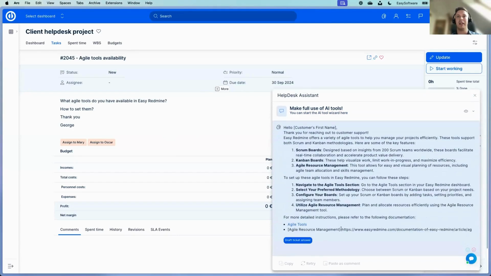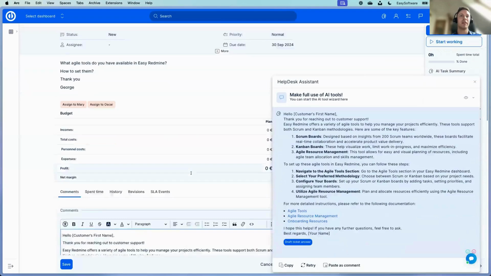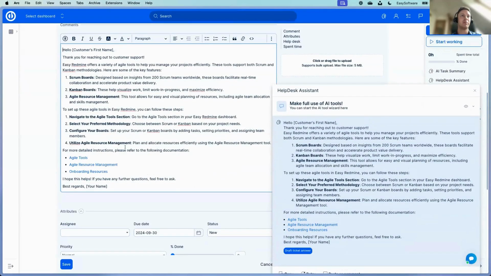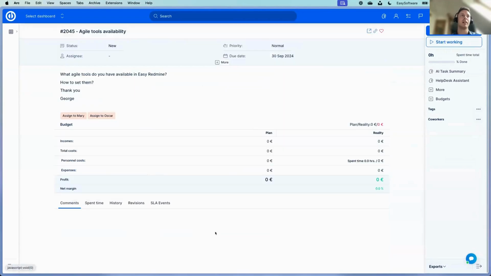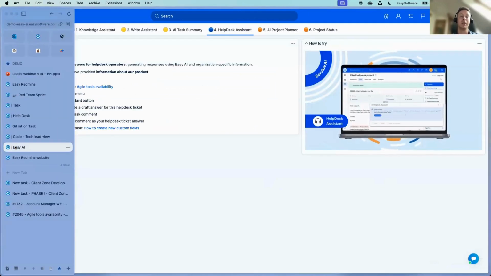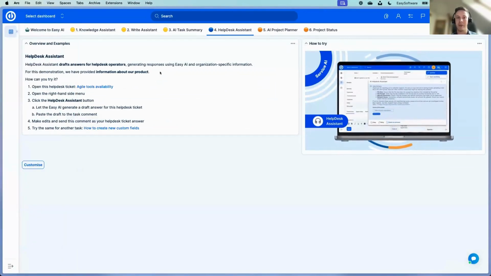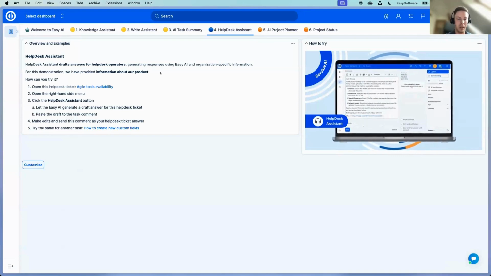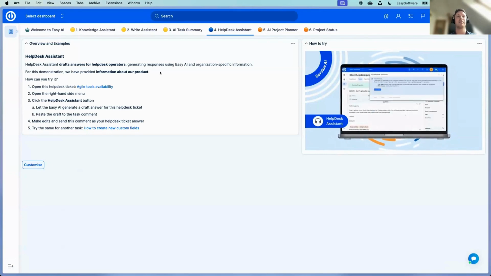If I then like what it has written, I click paste as comment. It's down here. I can edit it before sending. And then if I'm happy with it, I can either send to customer or I can start the discussion with a colleague. So quite a time saver, especially when you feed it the right information. So it's able to, over time, even improve it, right? As you learn more and more things, as you resolve more and more cases, you can have an internal, for example, knowledge base with this from which it can read information.